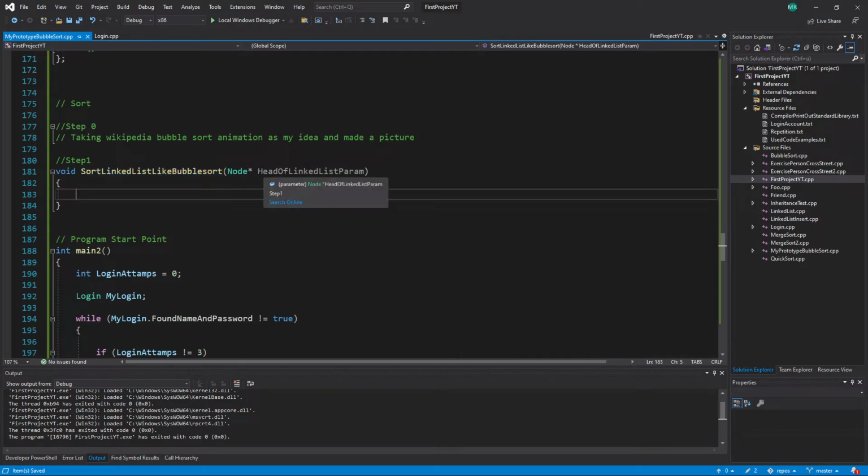So I need the linked list parameter here, but you have to remember a linked list is not like an array, right? With an array you give here an array and then you have it, but a linked list is that you have a head pointer, and the head pointer is pointing to the first element. That's very important that you remember this.